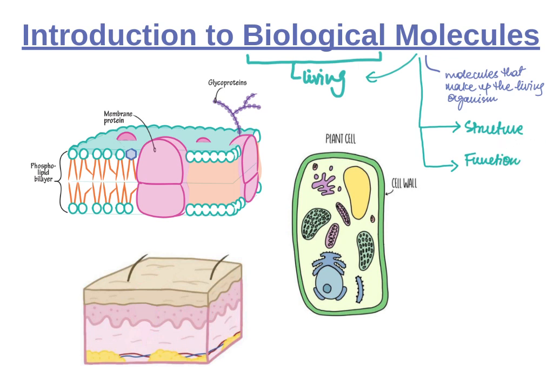Now, I know I said that these are molecules that are making up living organisms, but you must be wondering, how are they even doing that? They're doing that by forming different structures within any living organism. For example, biological molecules are responsible for making the cell wall. They're also responsible for making the structure of a membrane. So, be it the cell membrane or any membrane that surrounds an organelle, it is made up of a biological molecule. Biological molecules also form the key component in the structure of skin and hair.